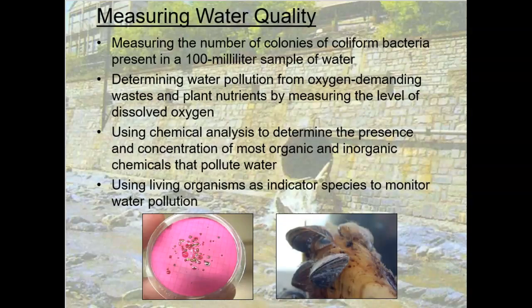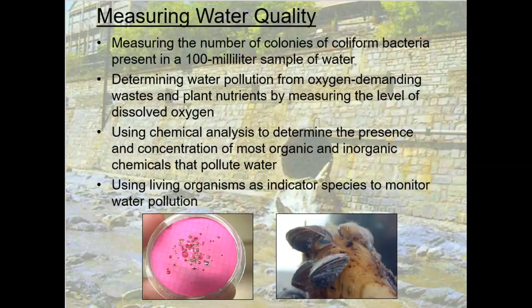So how do we measure water quality, and what do we look for? They look for things like coliform bacteria, so it's water tests that are done at water treatment plants and even places that don't have water treatment plants. And then they'll look at things like the oxygen demanding waste. So you have COD, the things that absorb oxygen, take oxygen out of the water, and that makes it toxic to many animals that live in the water and need O2.